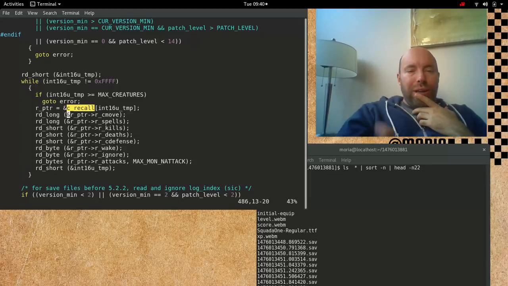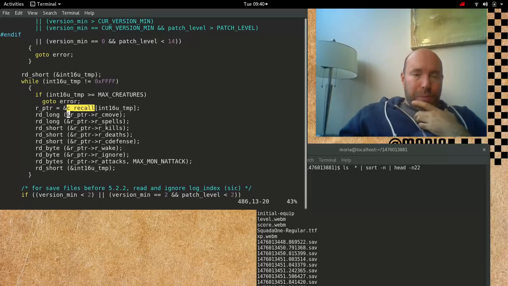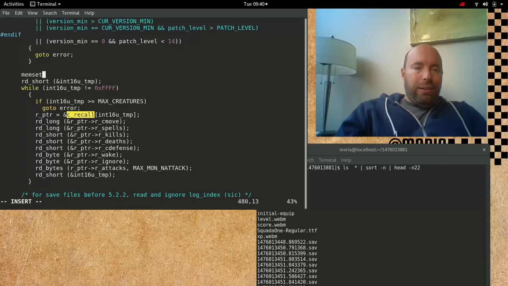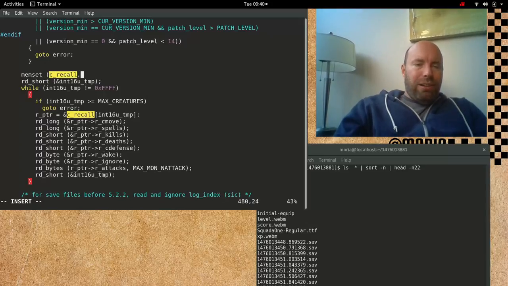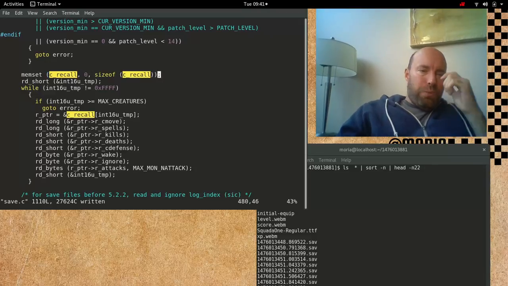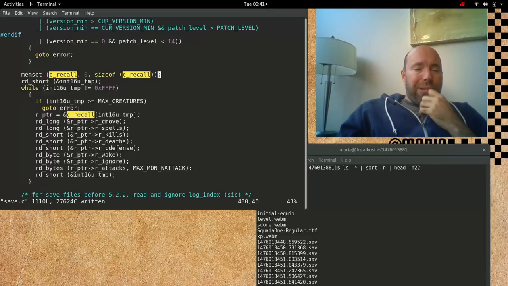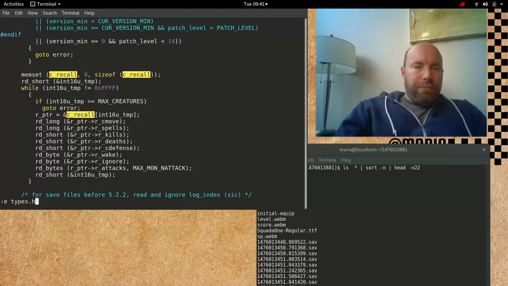There's no way to load another game in Moria. So, what we have to do is clear that whole array. Memset, C recall, 0, size of C recall. Is that going to work? No. That would be too easy. Maybe it will.